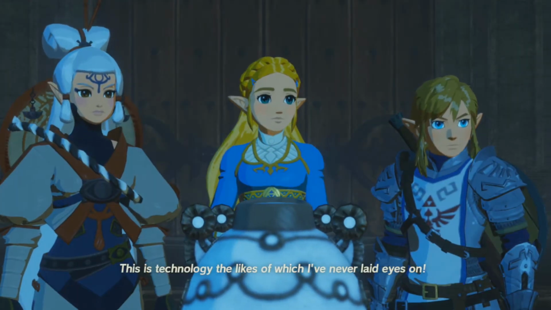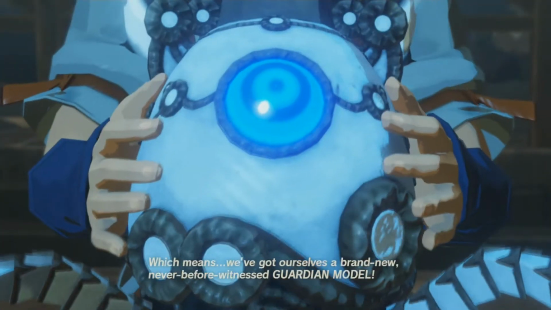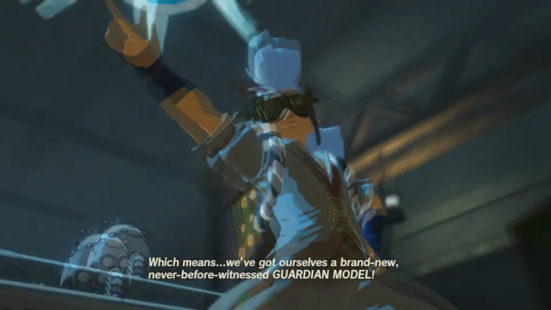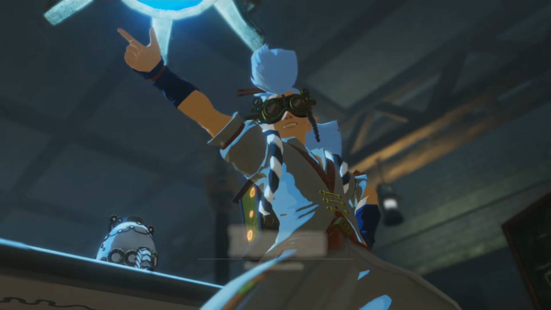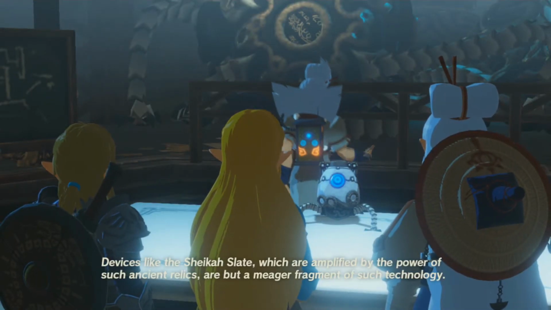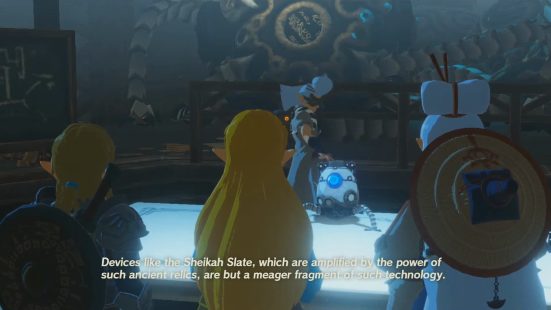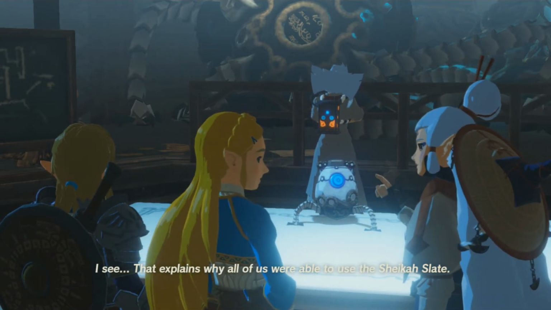This is technology, the likes of which I've never laid eyes on! Which means we've got ourselves a brand new, never-before-witnessed Guardian Model! Devices like the Sheikah Slate, which are amplified by the power of such ancient relics, are but a meager fragment of such technology. I see. That explains why all of us were able to use the Sheikah Slate.